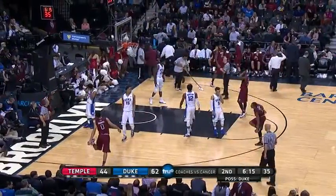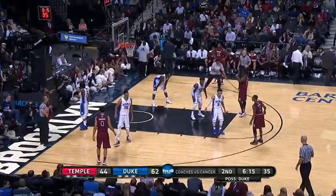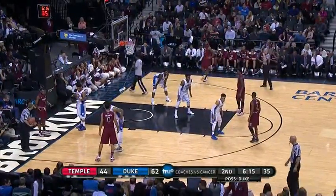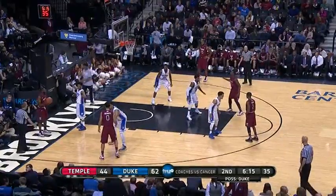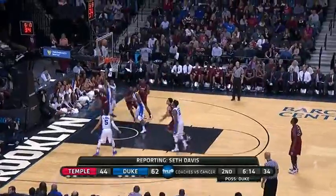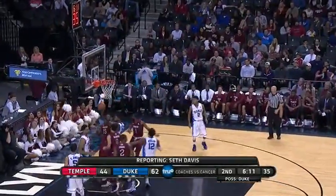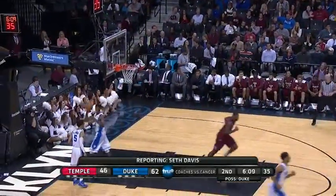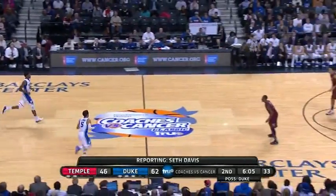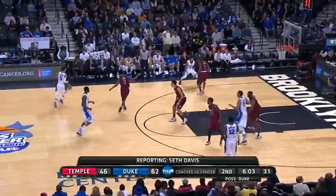All right, let me throw another team out there for you. And Seth Davis is jumping over the table to get in on this conversation. But Seth, talk to me about Gonzaga right now. Well, I don't want to be like Lucy holding the football for Charlie Brown, because it seems like Gonzaga's really good this time of year, and they get into conference play, not always challenged as much. And we see all these other mid-major programs, VCU, George Mason, Butler, Wichita State, breaking through to the Final Four.